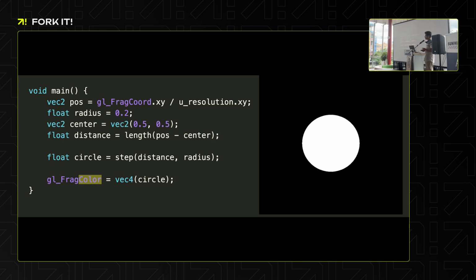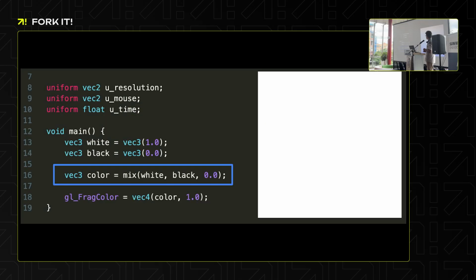Okay, now we don't really have control over this color, so it's just black and white. But what if we want to have control, and we have custom colors for the background and for the circle? So let's see how we can do this. And to do this, we need another function. So we have a lot of predefined functions in GLSL. This one is called mix, and what it does is just mixing two colors.